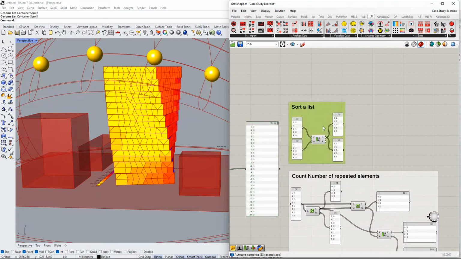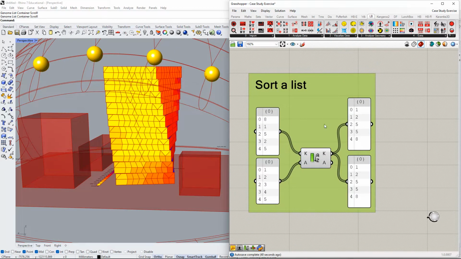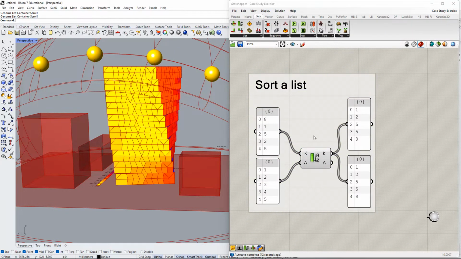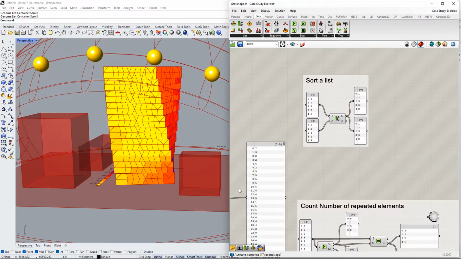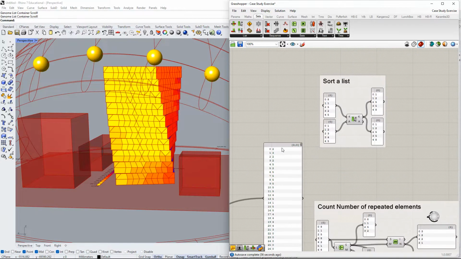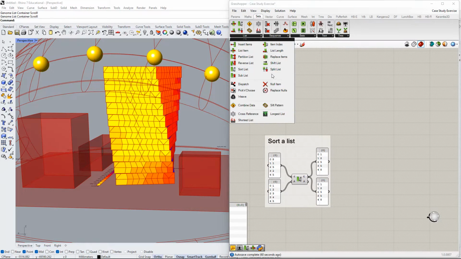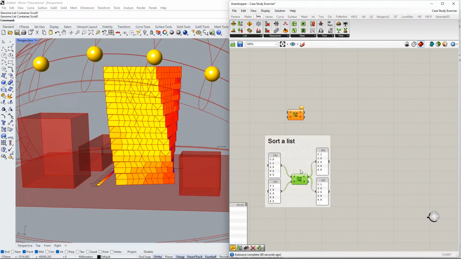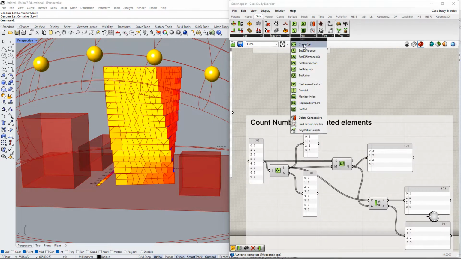Now, I'm going to explain first how to sort a list with this example. So I have here a list, and you can find Sort List here in Sets, which is used to organize a list of numbers and find out how many, for example, 2s are repeated in here. That is going to be 2 hours of direct sunlight. It is all here in Sets. The first one is going to be Sort List, which is this one that I'm going to explain. And the rest that I'm going to use are sets.